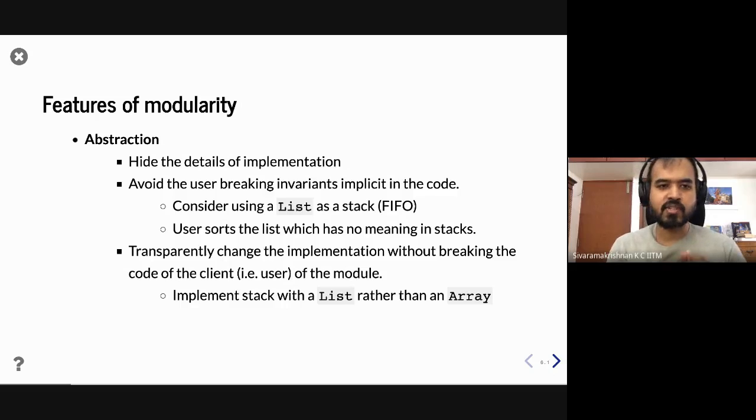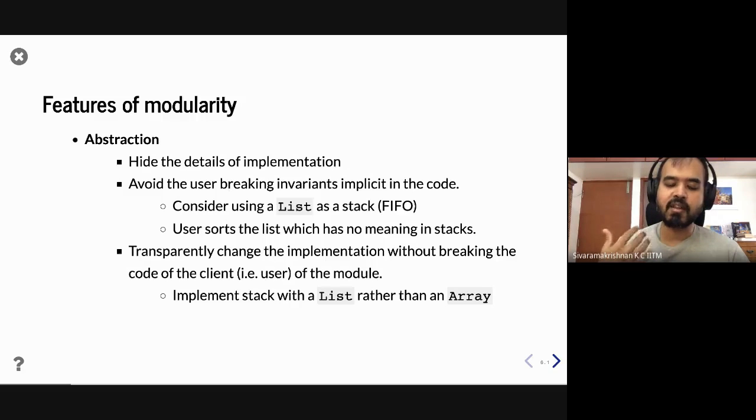And that's the first one, right? And the second benefit of abstraction is today I choose to implement my stack with a list, right? Tomorrow I might choose to implement my stack with an array data structure underneath, right? If the user of the code only depends on the interfaces and not the actual implementation, as long as I preserve the interface, I should be able to change the implementation independently without having the user know about this change.